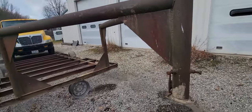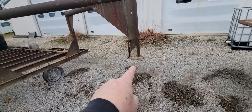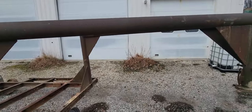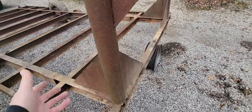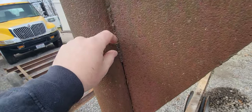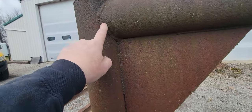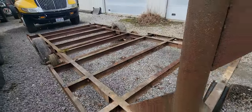This is what it has been reduced to, and I gotta tell you, I don't know what they were planning on towing this with to use that gooseneck, but that gooseneck mount is just way too low. The deck of the trailer is too low. There's so many things wrong. Like, this is so heavy, and then there's just not enough support here. You're onto something that's just not strong, and the welds are odd. Corner here, lots of holes in the welds. Little tack here, a weld here, nothing in the corner, lots of holes. This part here could be cut off. This was an addition. They added all this I-beam down the side, but I don't know.